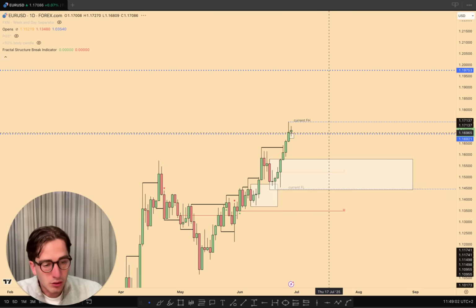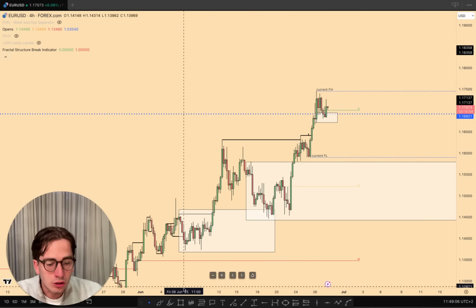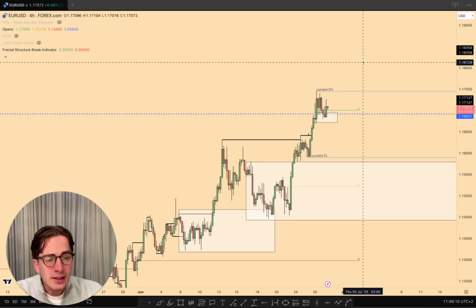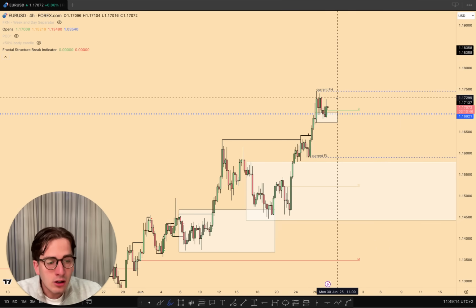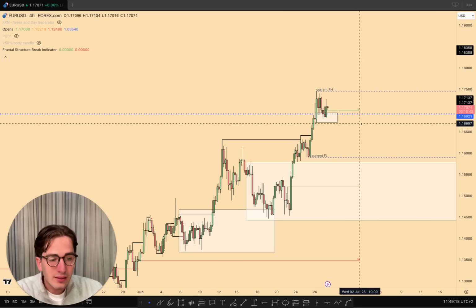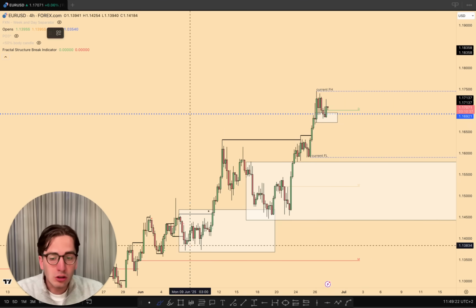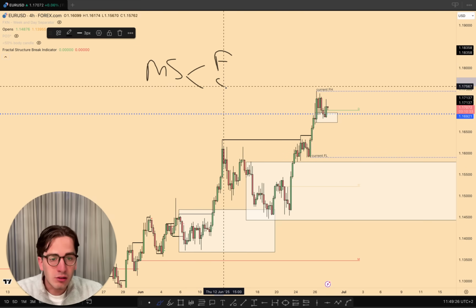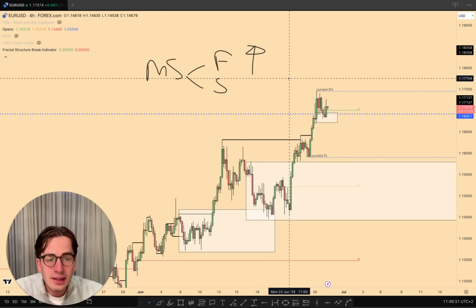And then if we dive into the 4 hour time frame, again, we can also see that the overall market structure is bullish, with this here being the swing low, this here being the swing high. The fractal structure is also bullish, with this being the fractal low and this being the fractal high. So therefore, longs are pretty much the only thing that makes sense. Because look, when the daily fractal is bullish and the 4 hour fractal is bullish, one of my major confluences, namely market structure, from both a fractal and a swing perspective, is going to be bullish. So therefore, longs are pretty much the only thing that makes sense.